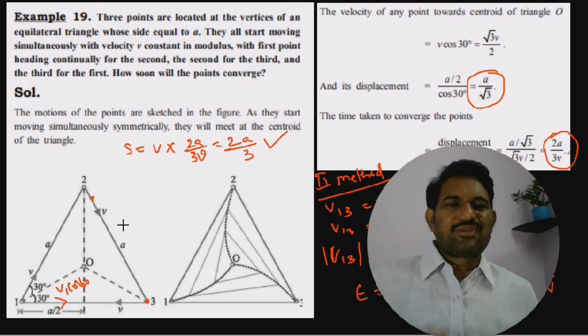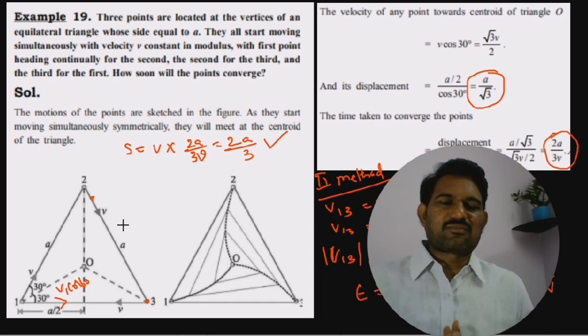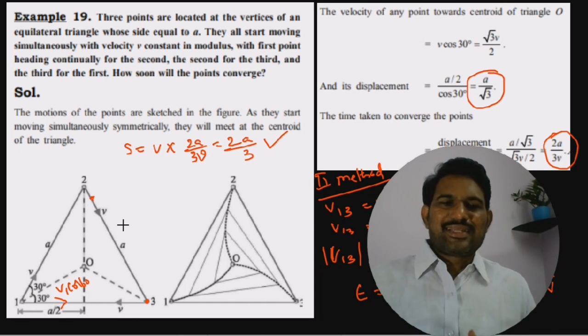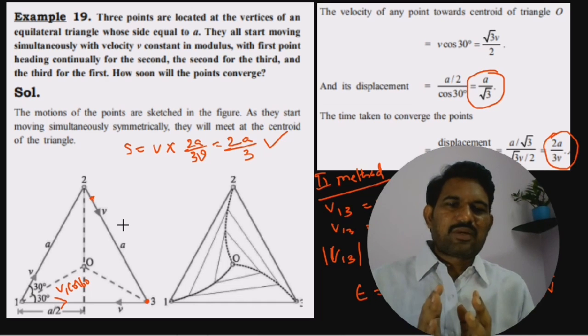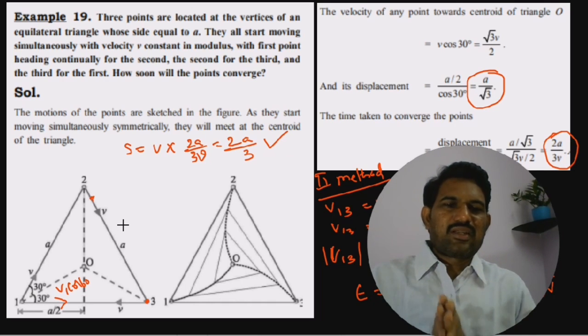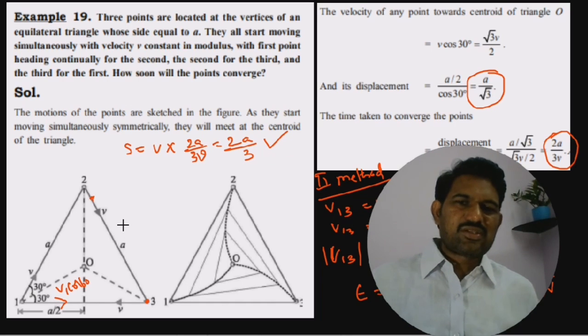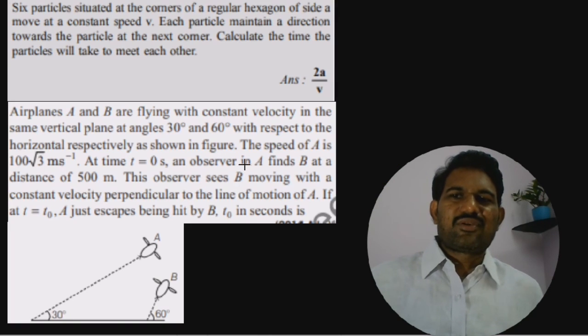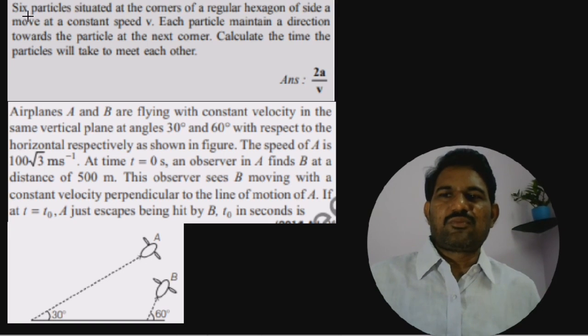So displacement of any particle is always from the center of the figure to the vertex, whereas distance traveled by the particle we need to calculate like this: velocity or speed of that particle into the time after which the collision takes place. Just multiply that, then you will get the distance traveled by the particles, right? Now I am giving some problems similar to the above problem. Here I am giving a six body problem, with 6 particles. So solve that problem.